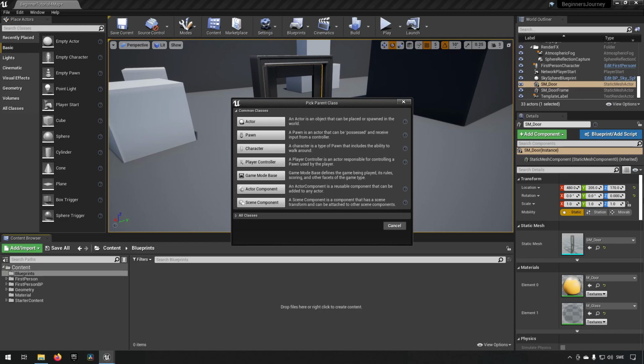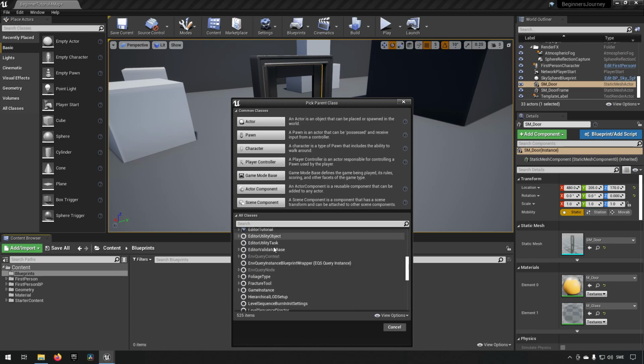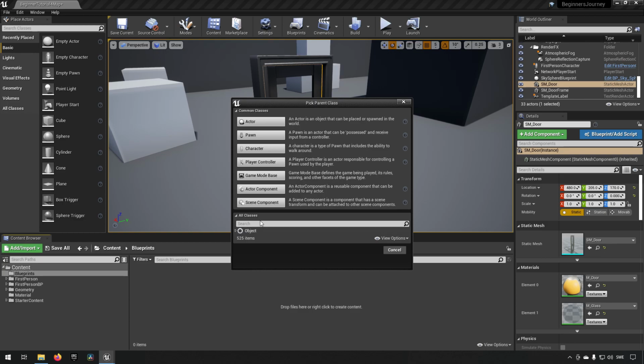How that applies to Unreal Engine is in the following way. Like you can see here, it tells us to choose a parent class. These classes that we get presented here are the most commonly used ones. So these are the ones that you will 95% of the time be happy with using. There are more classes available, and you can get them by clicking this drop down here. So you see there's a lot of classes available here. And in addition to that, you will also be able to make your own classes, which would not show up here, but they would show up down here.